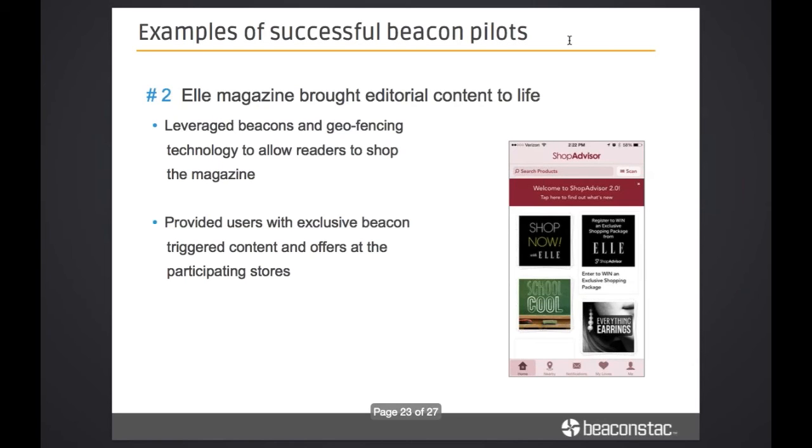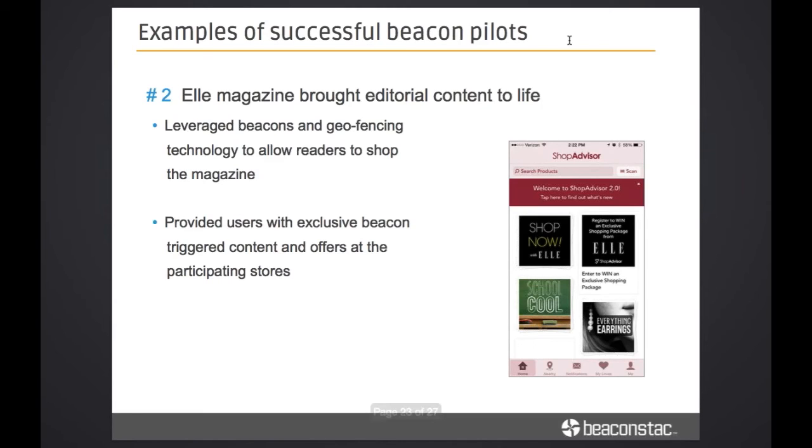So suppose you are in a store, you're standing somewhere, and there's a Levi's store nearby, and the Levi's store ad was there in the Elle magazine. So you'd get a product notification saying that there's an offer on Levi's in the adjoining store, and you could visit that. That's cool. Seriously cool. So it was a great platform for all these products to use Elle and then reach out to the customers who had the Shop Advisor app on their phone.